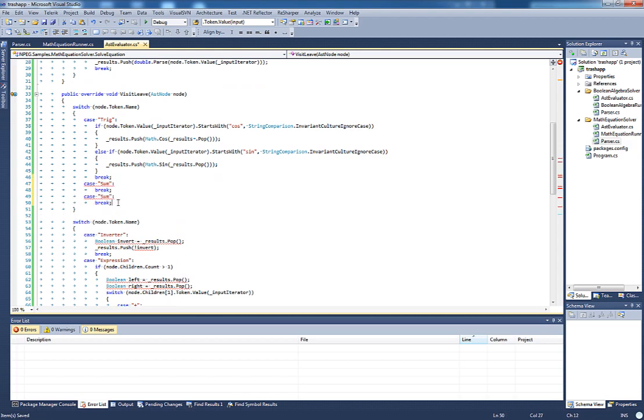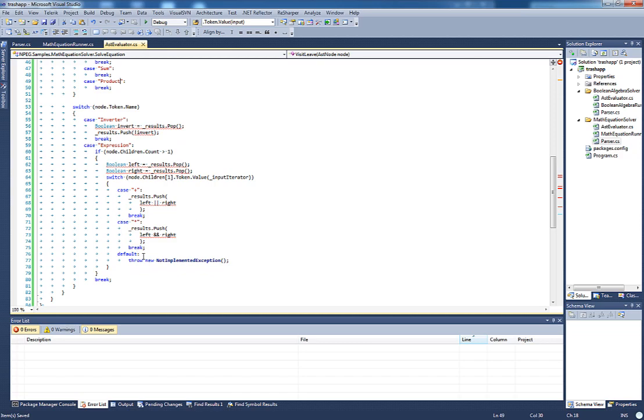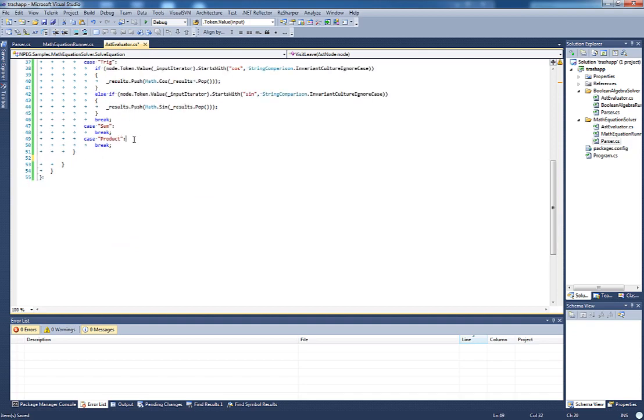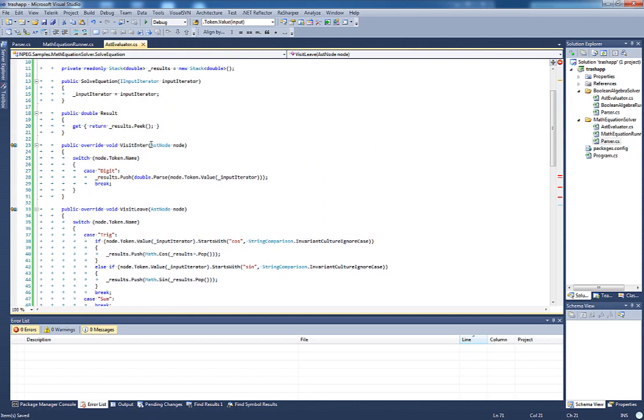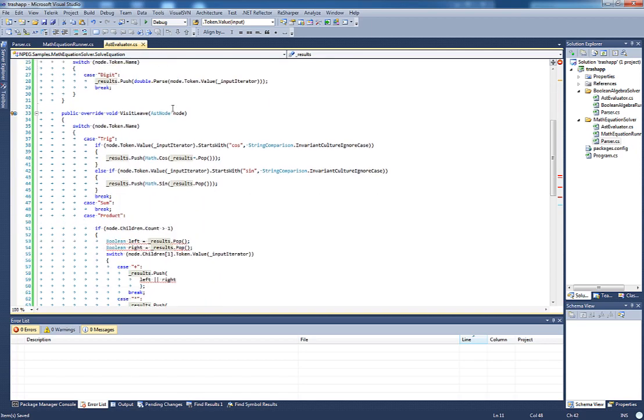Change this to be product. Actually, I'm going to take this here because this is going to be kind of similar to what I'm going to need to do up here. So I'm going to check to see if the results has more than one item.